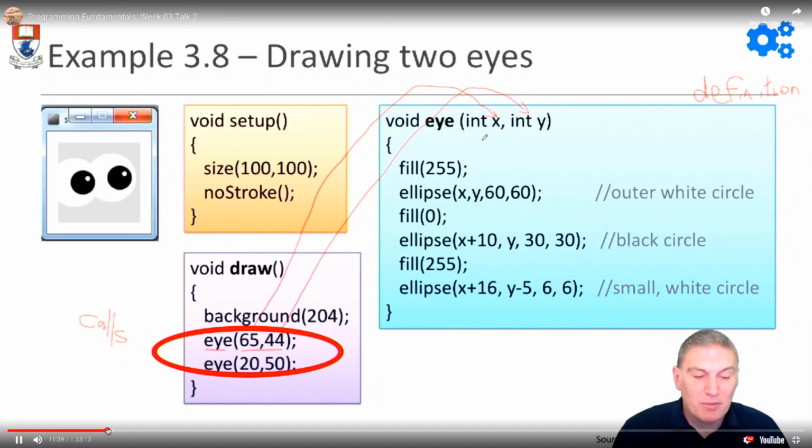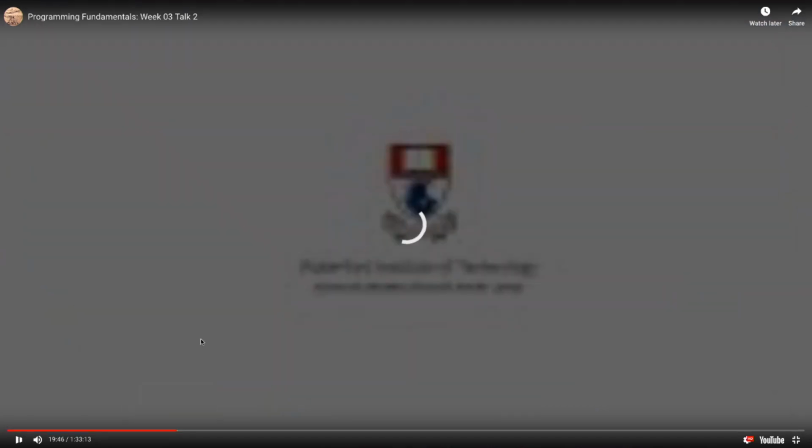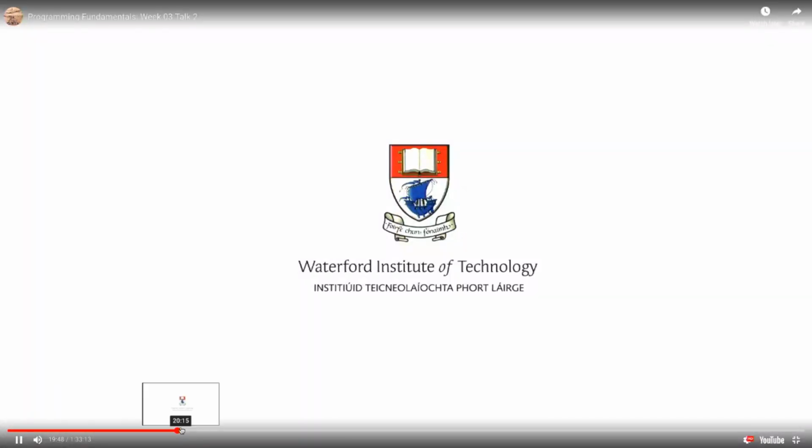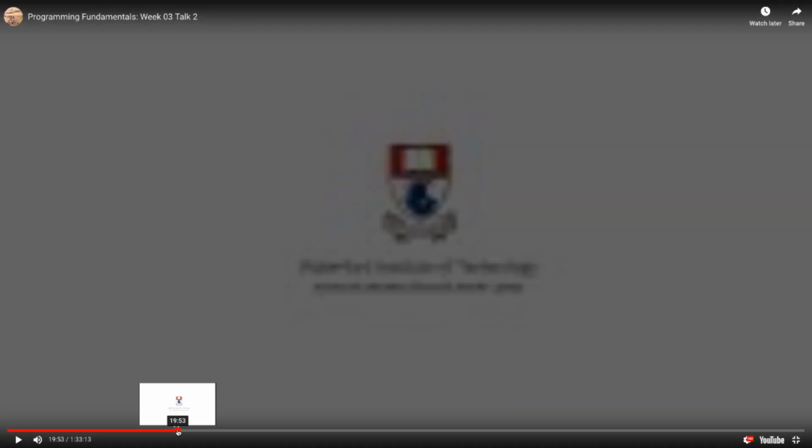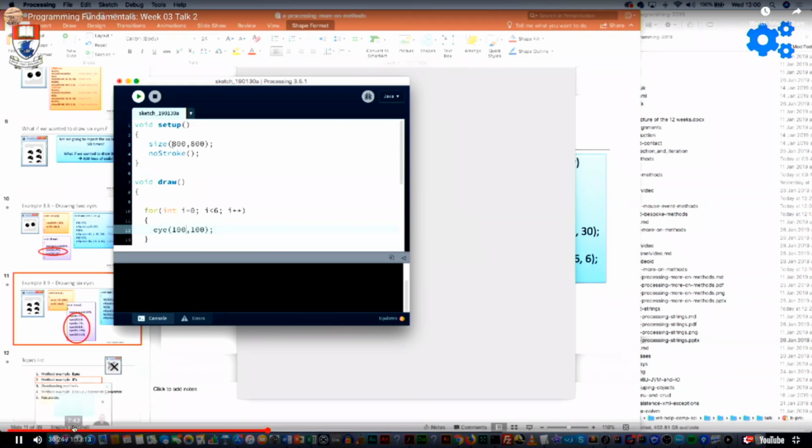These are called parameters. And here's an example. Print out 6 eyes using a for loop. Just changing the screen. Here's an example here, because I've set up the size to be 800 by 800.